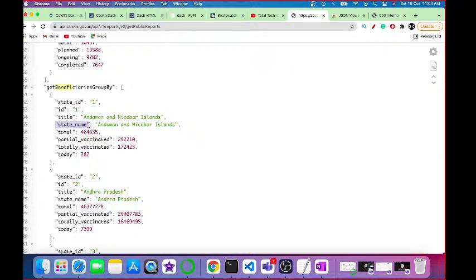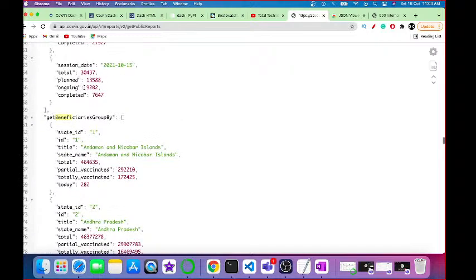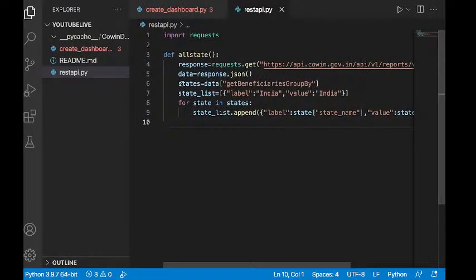And inside the list, every dictionary is going to contain a key that is called state name, Andaman and Nicobar Island. If you can properly see, it is already highlighted. So that is why he is using state underscore name. Get beneficiary is coming in the line number 6. Just go to your code. In the line number 6, we are getting the complete data. So this is a list, and the list is going to hold every state's data in the form of a dictionary.